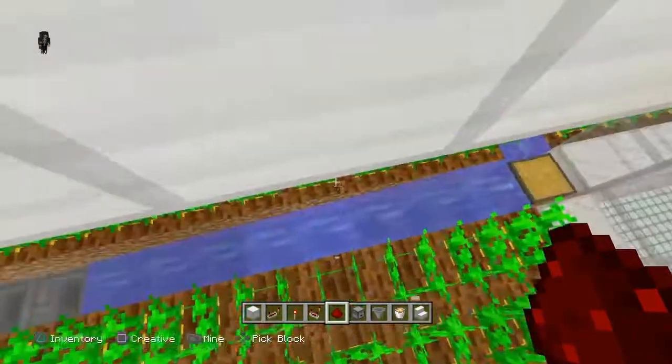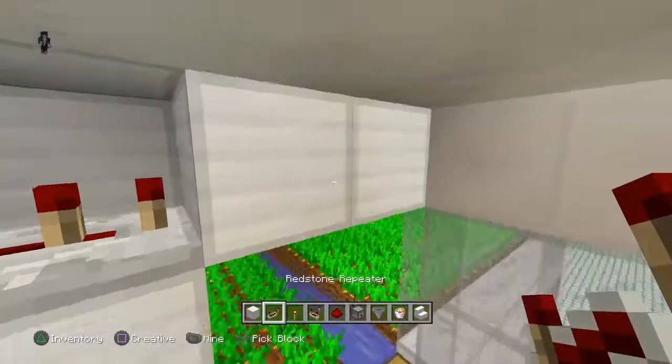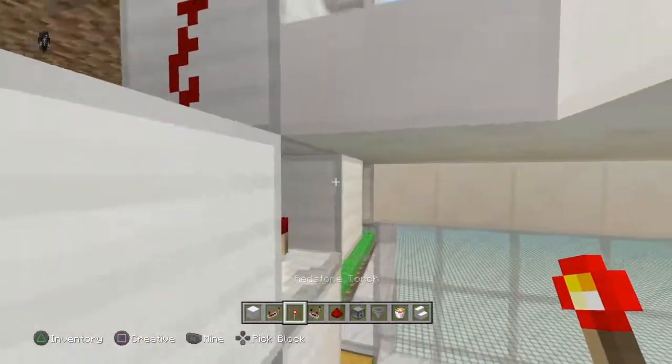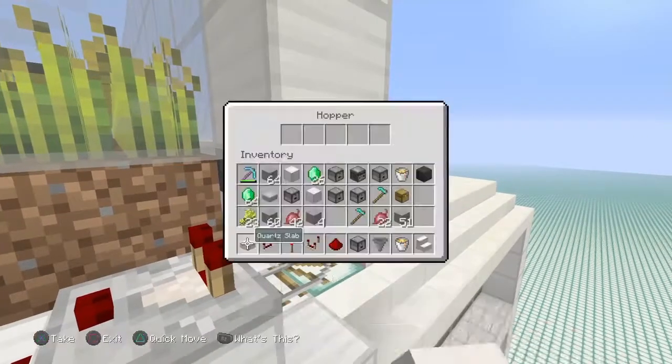You're going to come down here now, place a block down just right there. Break that one out and place a repeater right there on 2 ticks. Break this one out and put yourself in a torch right there. Now we're going to go ahead and come on back out and go ahead and put yourself a slab back in there right there. Go ahead and open up this guy.